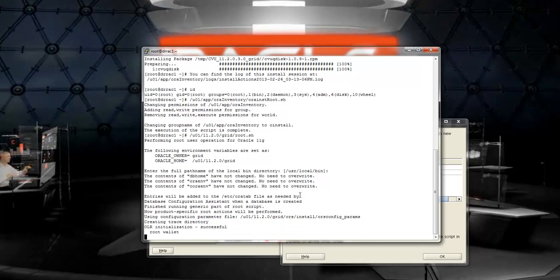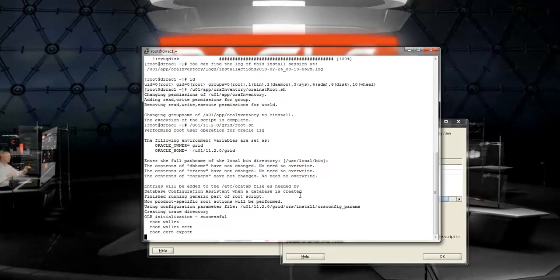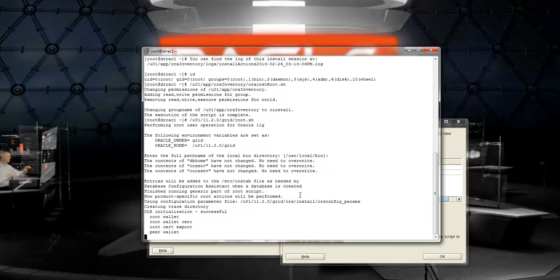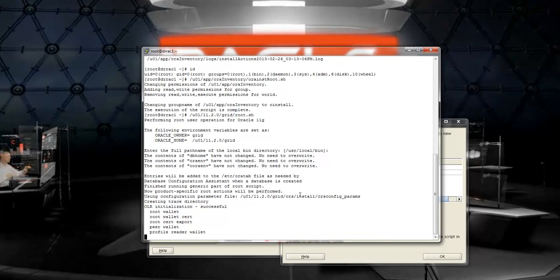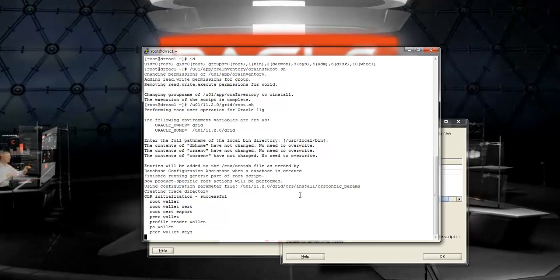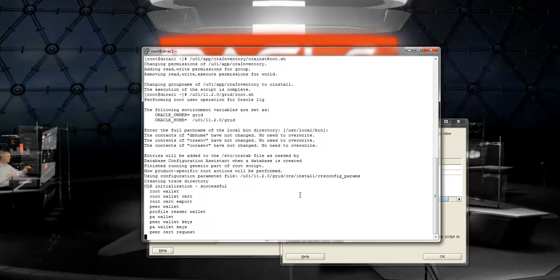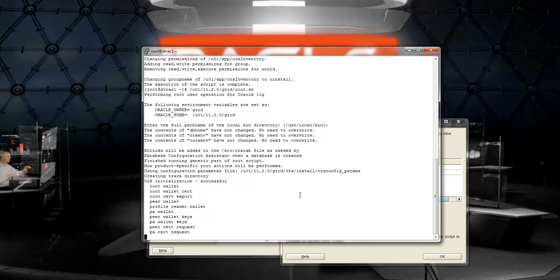Okay, OLR initialization successful. Root wallet, root wallet. So it's in this initialization stuff. It's creating a directory for us and putting all those stuff in there. So have to wait for its completion.